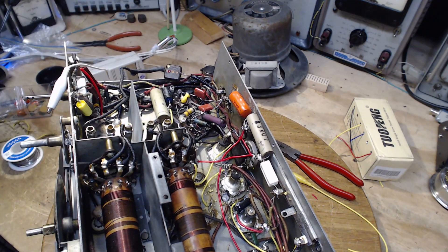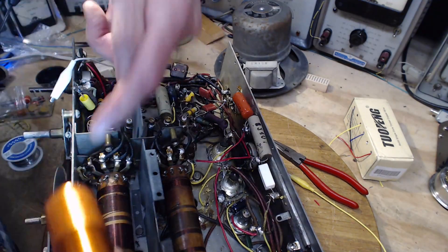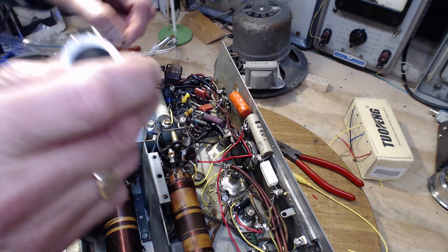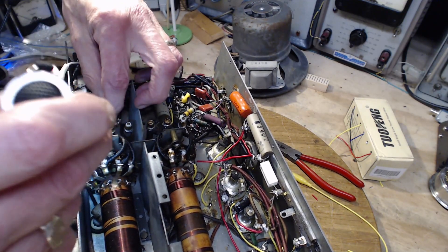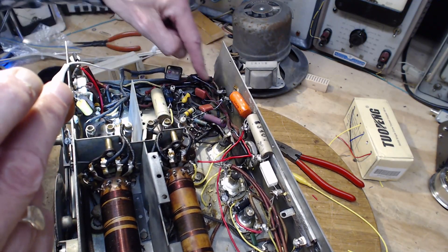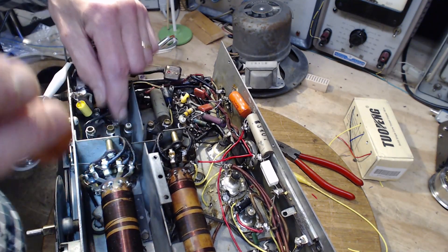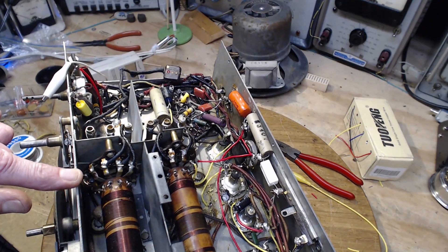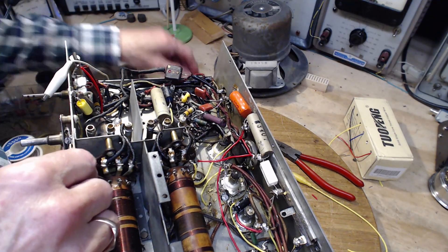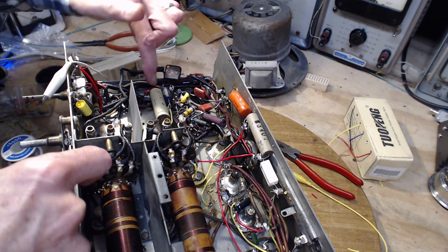Now you can see what that really is — just a wire. It goes way down there — what's going on way down there? All these wires have to go down there. The yellow one rises up and connects right here — goody, that's the end of the yellow one. I can't really see this one, but it's going right to the antenna terminal — this is the incoming antenna signal coming in, trying to get into the radio. I think it's related to that capacitor that's still down there. That looks like a combo problem — capacitor and wire. But the yellow one has become easy because it comes way up here — a doable one without too much trouble. I'm leaving these three cabled-up ones for the end.